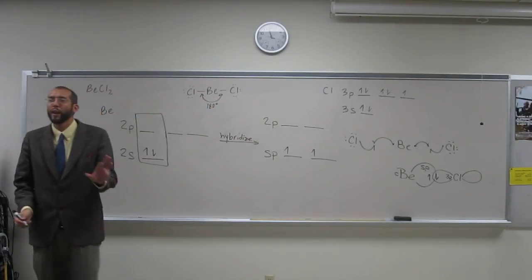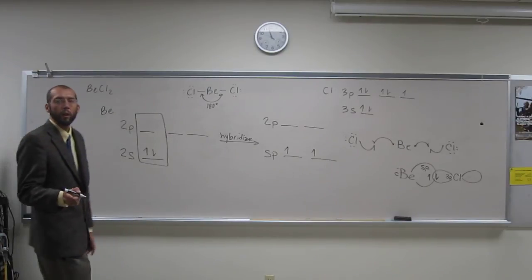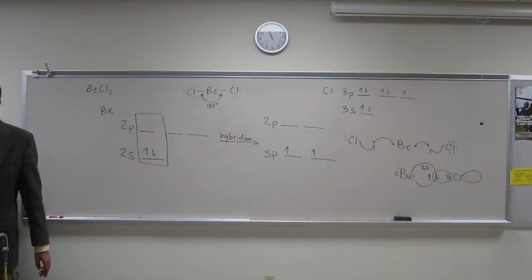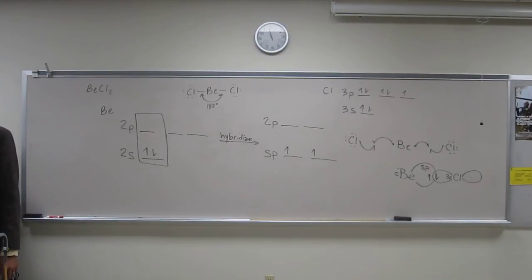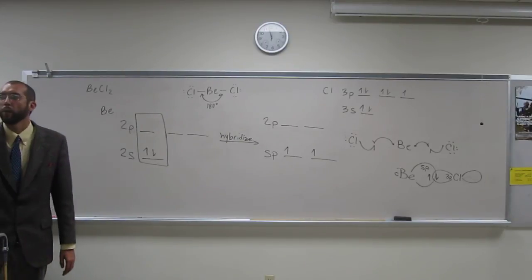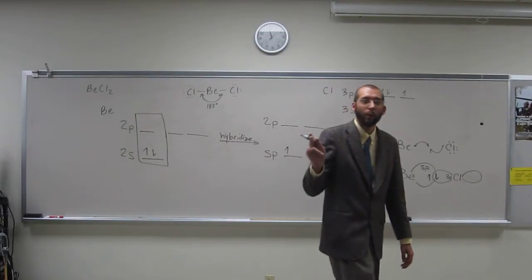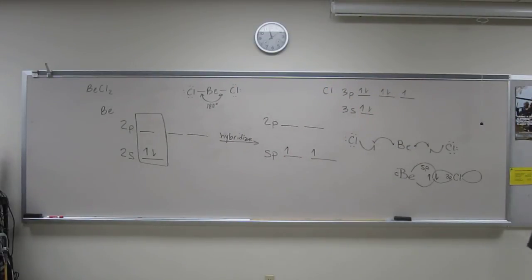You didn't even have to really figure that out that way. You know that once you are sp hybridized, you've got 180 degree bonding. Remember we talked about that? So sp3 is about what? 109 and a half, right? Sp2 is what? Do you guys remember? 120. 120. And sp is 180, right? Okay?